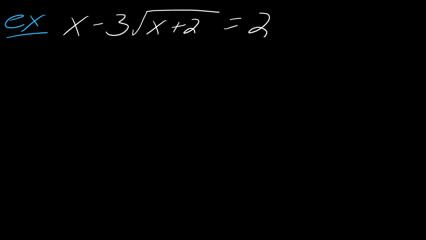Okay, so let's get started with this one. So I've got x minus 3 times the square root of x plus 2 equals 2. So like I said, what you really want to do here is isolate the radical. Now, in the event that you have something like, say, a 3 in front of it, that's totally fine. That's not a problem. So then you can just isolate all of this, no issues. So to isolate that, what I'm obviously going to have to do is subtract the x to the other side. So this becomes negative 3 square root of x plus 2 equals 2 minus x.